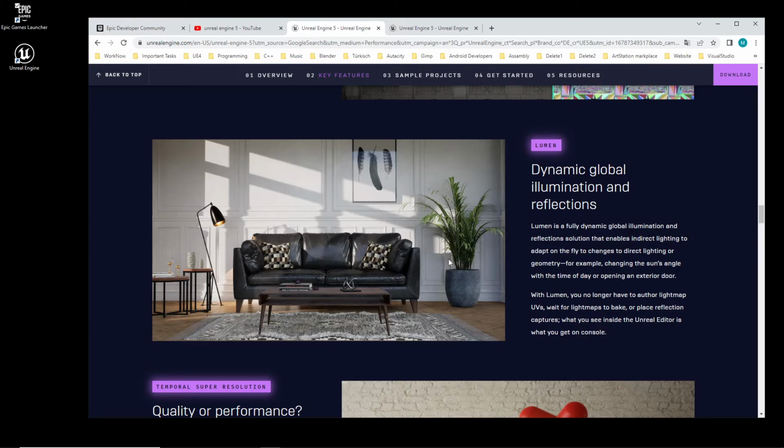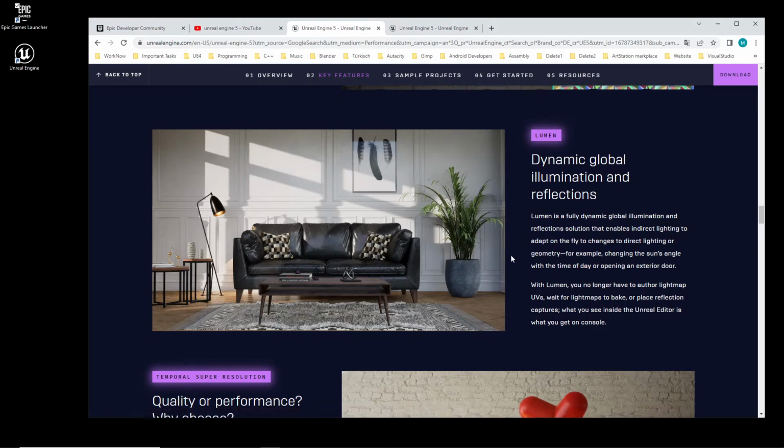So you do not have to tweak around and set up hours and hours of lighting to see this. And a very important note here as well, Lumen has a real time capture feature, which means you change it and you see the result immediately, instead of building the light all the time and so on.